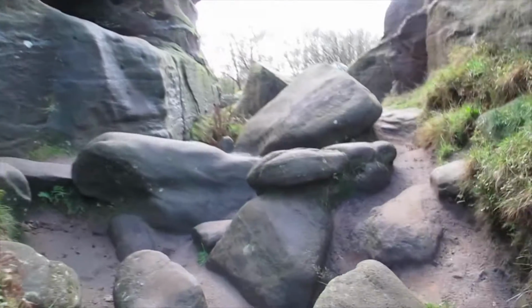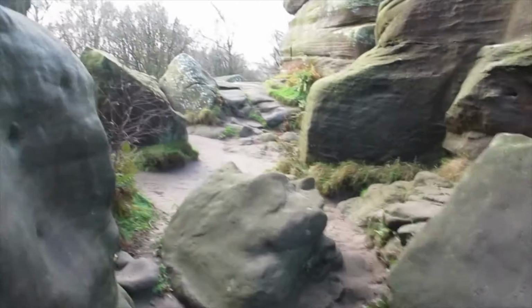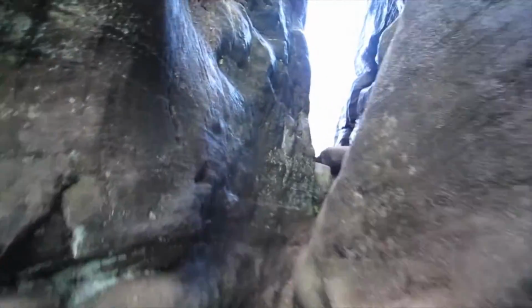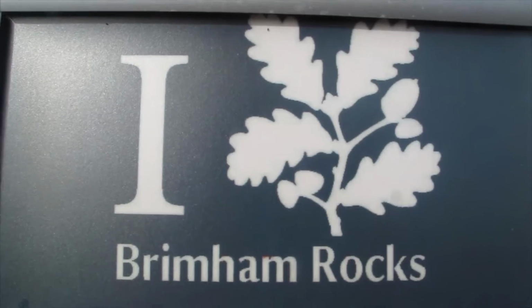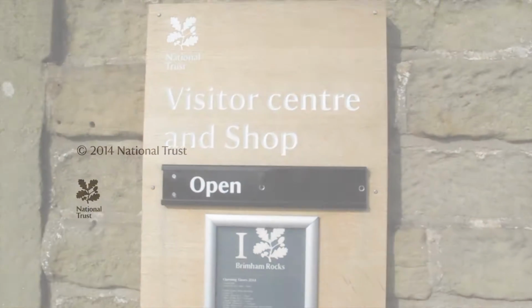So we've just done roughly the route that is the 30-minute mini walk and talk. We're almost back at the starting point. And of course, one of the things we do, because we're so close to the refreshment kiosk and the shop, is we can explain about the fact that the profits from the shop and the profits from the kiosk all get ploughed back into Brimham for our conservation work. So every time they buy a cup of tea or a sandwich or a souvenir from the shop, they're actually helping our work here. Okay?